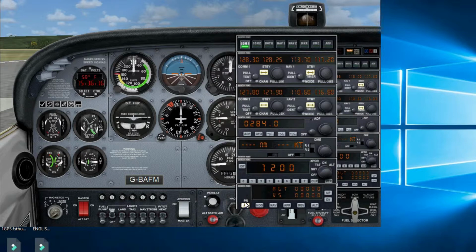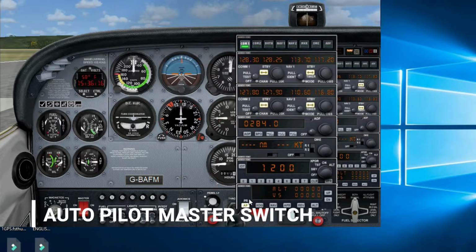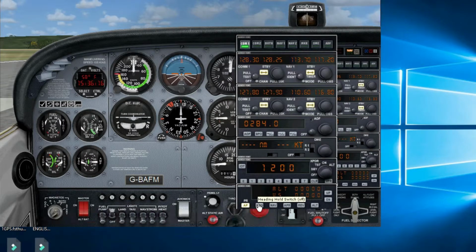Once we press this one here, the autopilot will be on. This is the autopilot master switch, and the HDG here is to use our heading according to this button here. And the navigation, if we preset the route with the GPS.